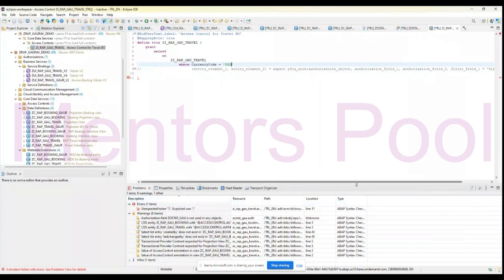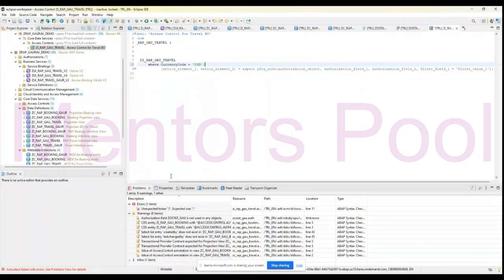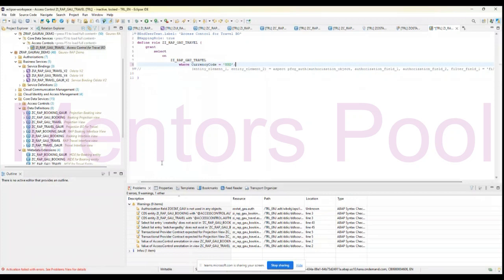So now I should have authorization only to view all the records which have currency as USD.